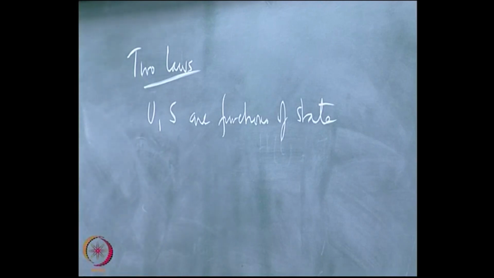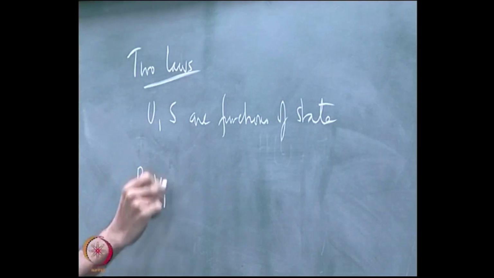The natural corollary is, and if you are an inquisitive student, is there a third law? Is there another property that is a function of state? So far nobody has found out anything except by adding, subtracting. Now you can do U minus Ts, you can do U plus PV minus Ts, you can play games.